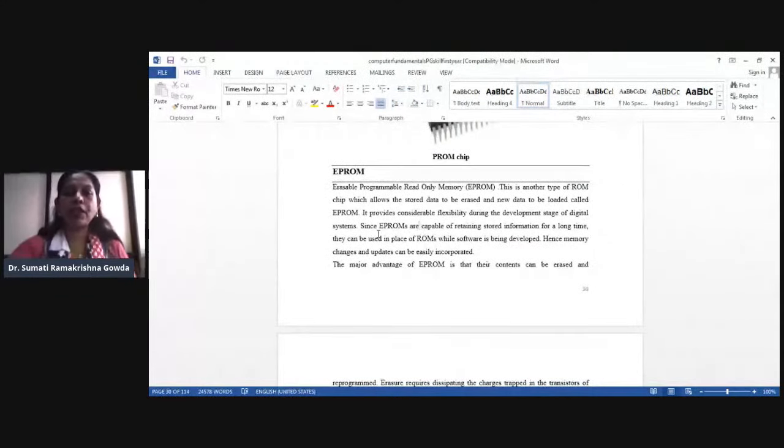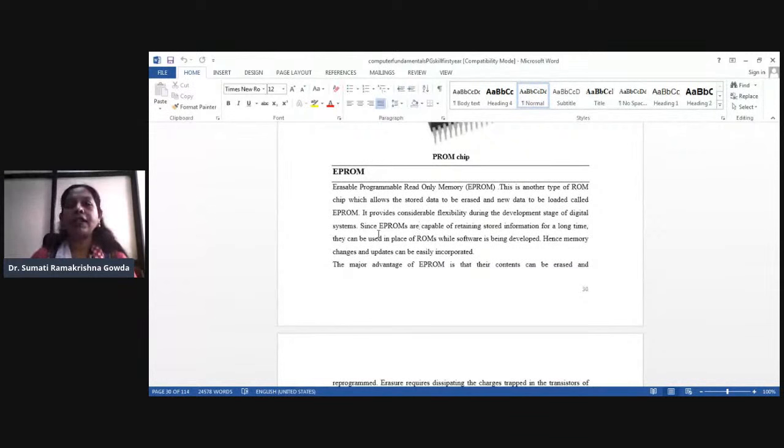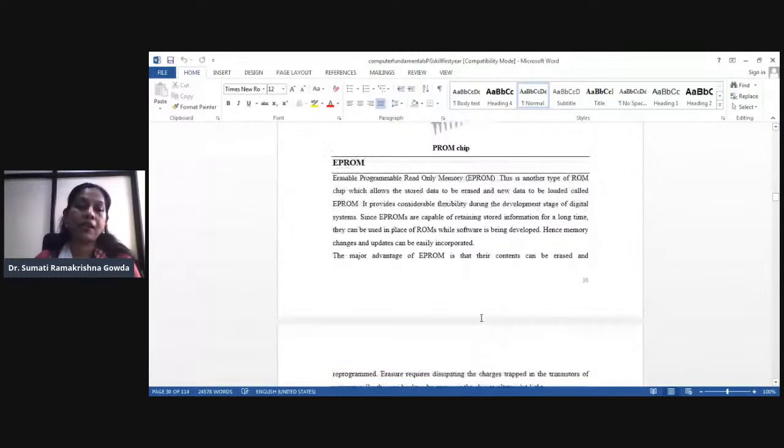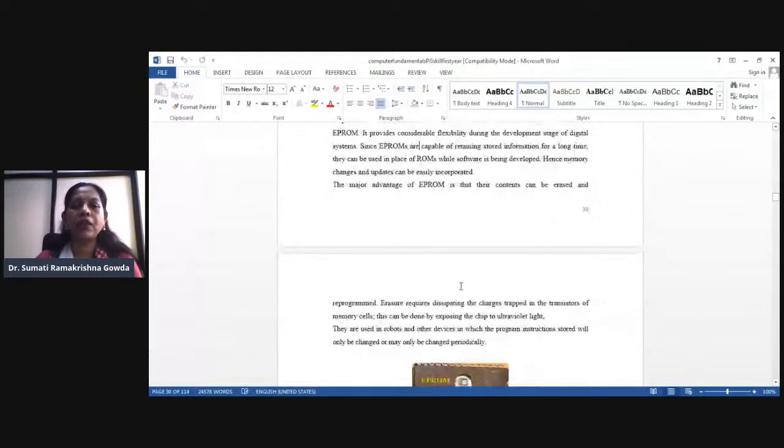Since EEPROMs are capable of retaining stored information for a long time, they can be used in place of ROMs while software is being developed. Hence, memory changes and updates can easily be incorporated. The major advantage of EEPROM is that their contents can be erased and reprogrammed.